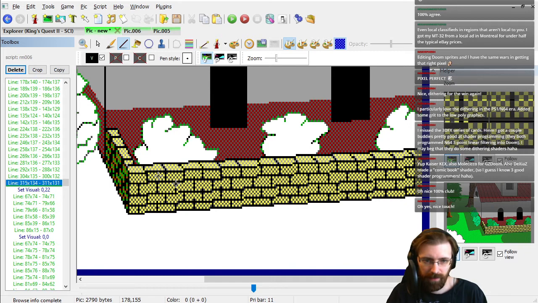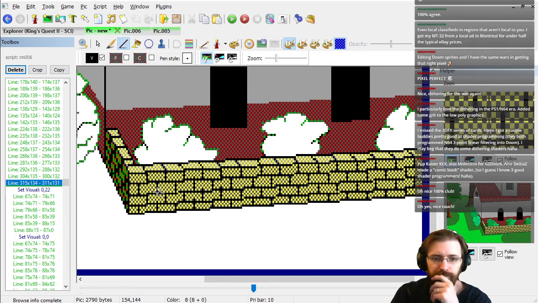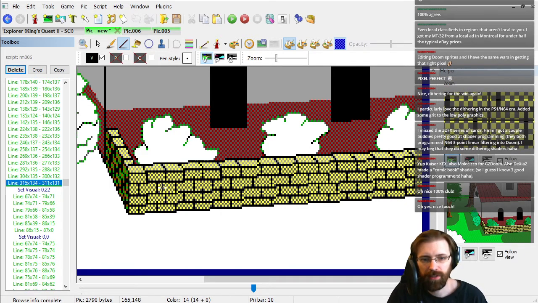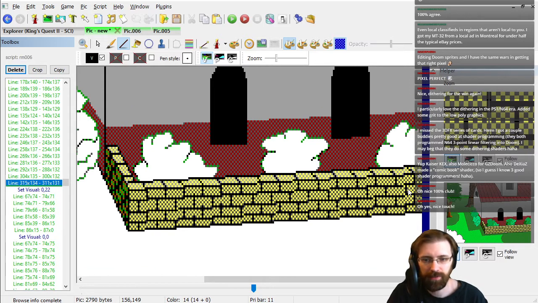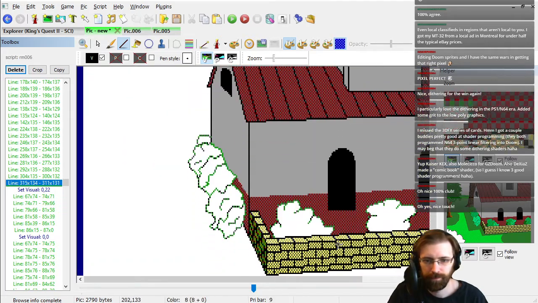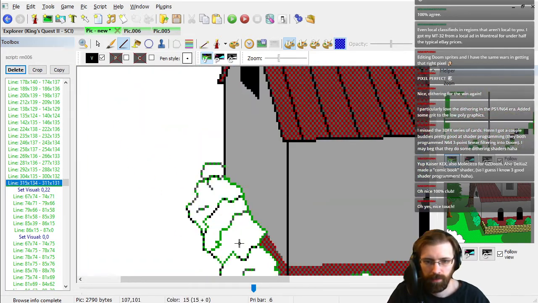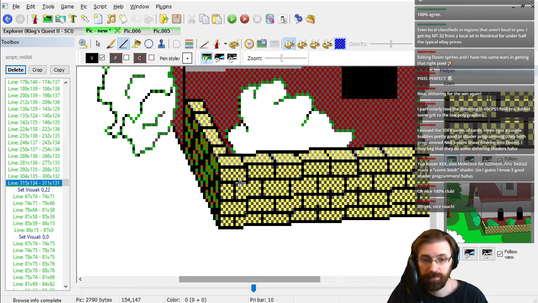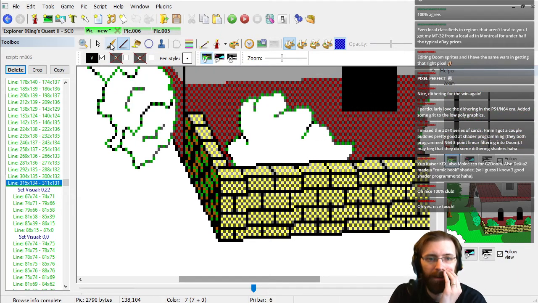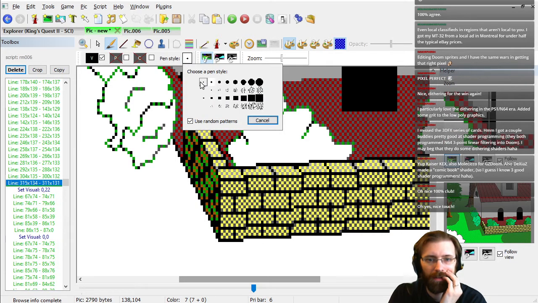Alright, so now... Hopefully these all line up in the right spots. I have to use the appropriate pixel for the appropriate palette color to do this correctly. So, pen tool.